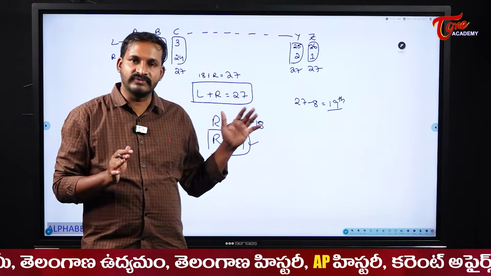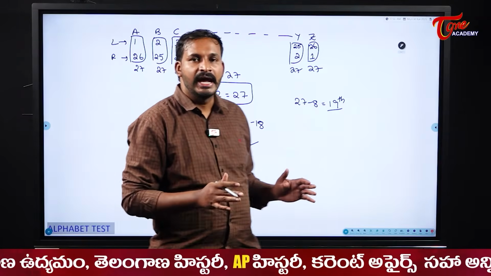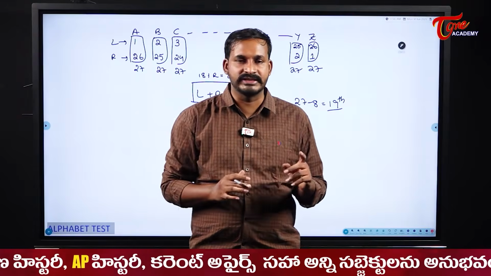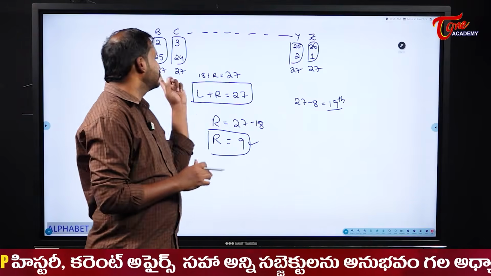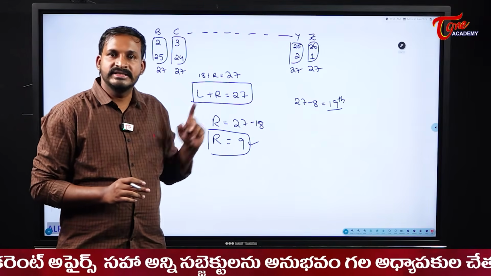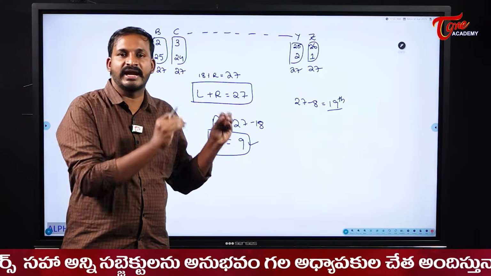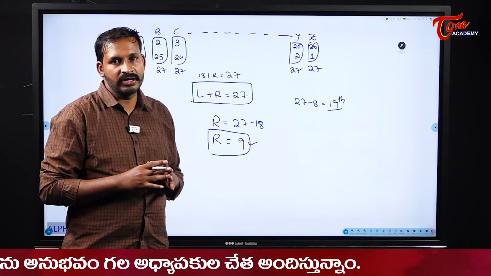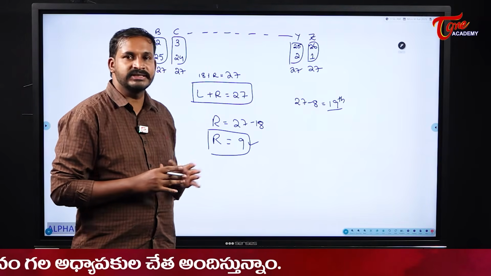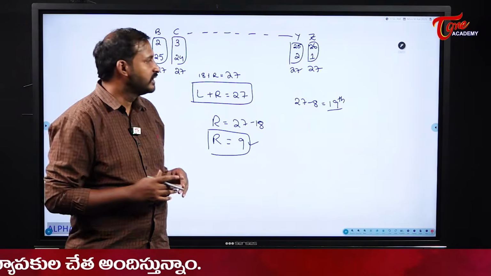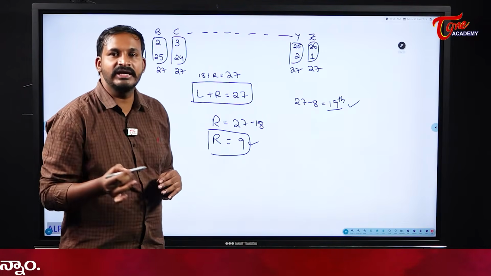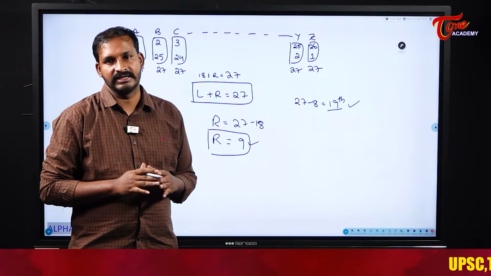Just remember the place values from the left side, and we will simply subtract this left value from 27, always 27. This is the reason we simply subtract the left rank from 27 to get the right rank. So this is how we will find the place values of any alphabet from the right side.